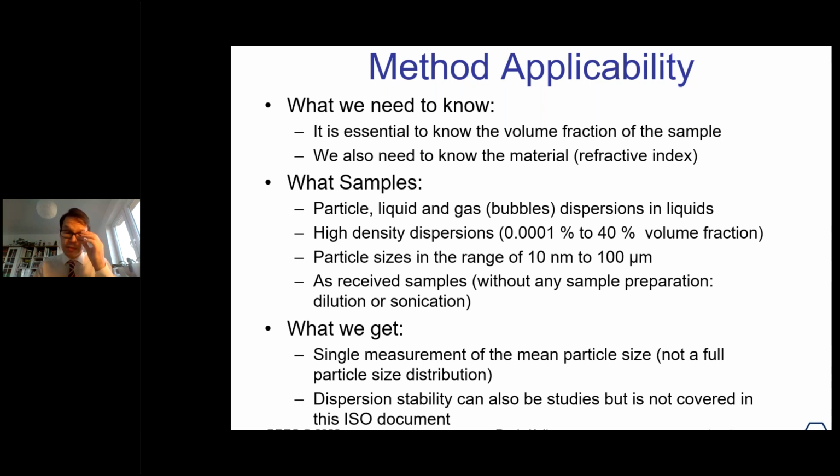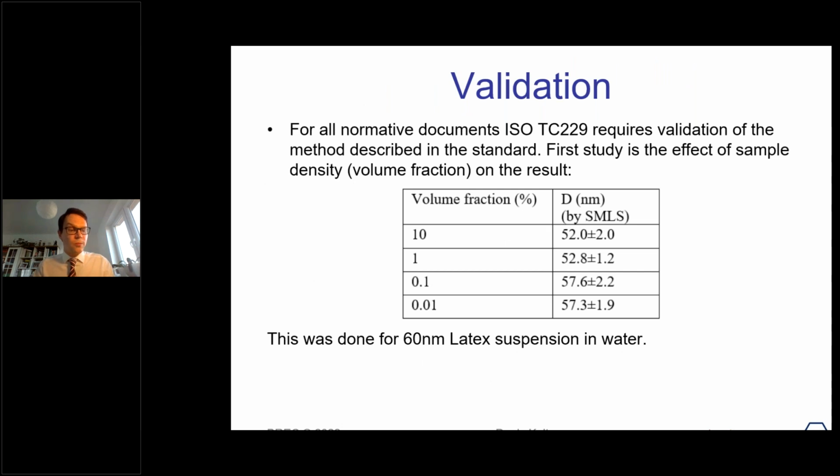And also, this method can be used for stability. So you can monitor the stability just at the same time as sizing. So once you know the volume fraction in any particular point, you can evaluate size, but at the same time you can run the up and down scanner and assess the stability independently. So this is two things in one. And obviously, in order for us to even present this to the ISO community, a few fundamental questions were asked.